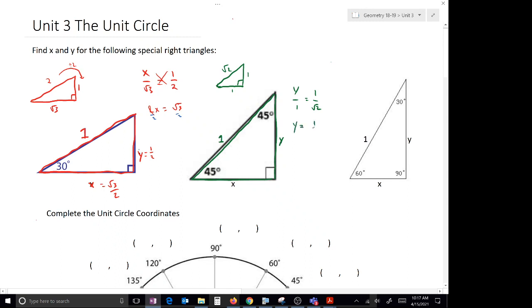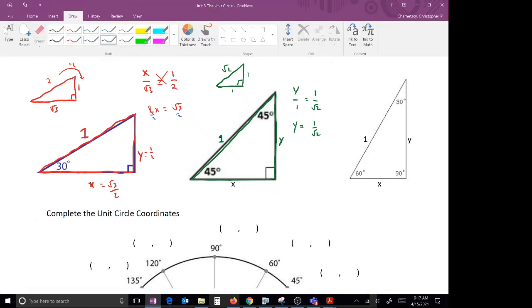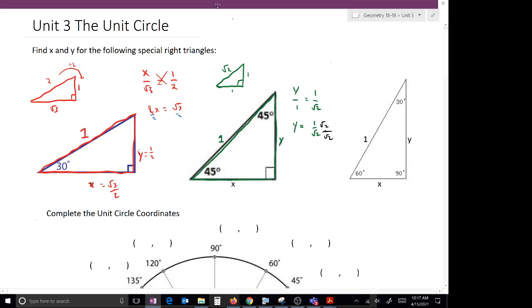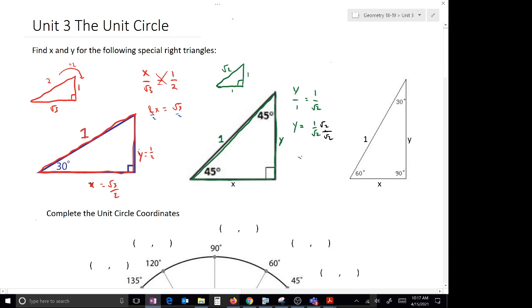So we have y equal to 1 over root 2, which would be a correct answer, except we're not supposed to leave a radical in the denominator. So the way that we fix that is we multiply the numerator and the denominator by that radical, so radical 2. And so we end up with y equal to root 2 in the numerator, and in the denominator root 2 and root 2 gives us whole number 2. So there's our answer for y, which coincidentally it's going to be the same answer for x. Actually, not coincidentally, we know it's got to be the same because this is an isosceles triangle.